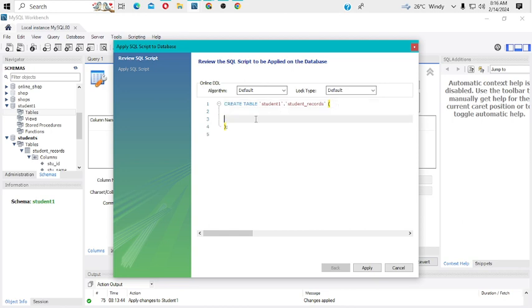That's why I want us to come here and insert some columns that will appear in our student records table. So I started with the ID, and this one will be of type integer. We usually write it as int. That will be our first column in that table.